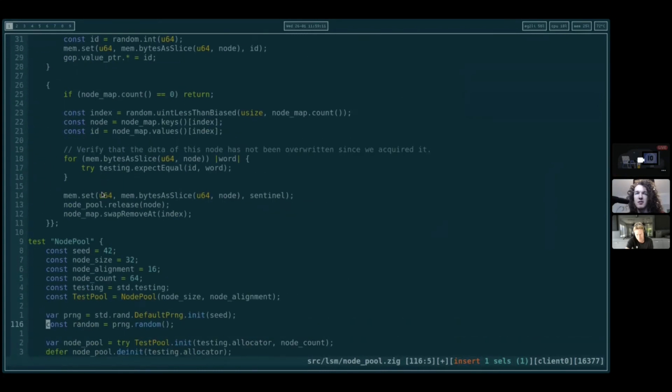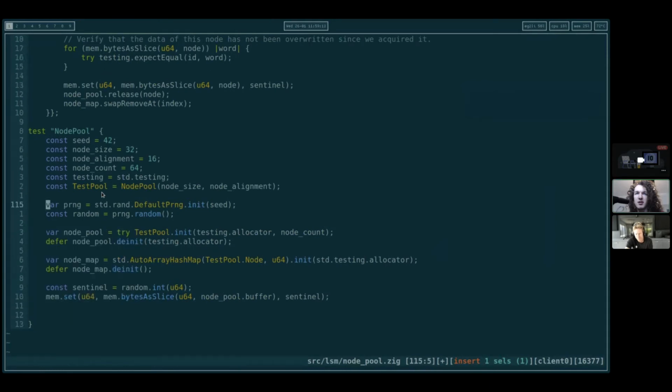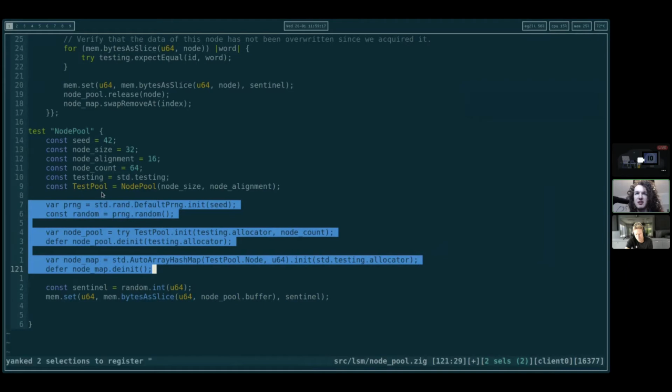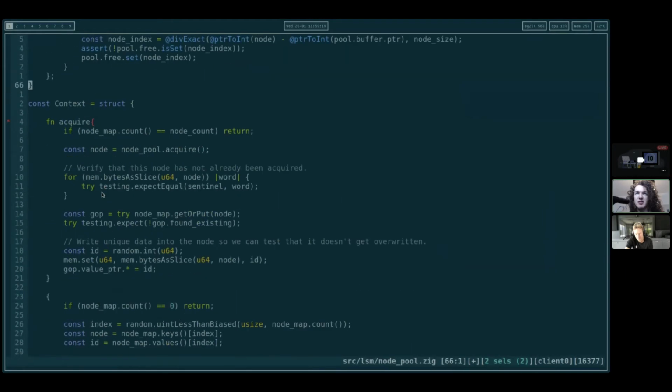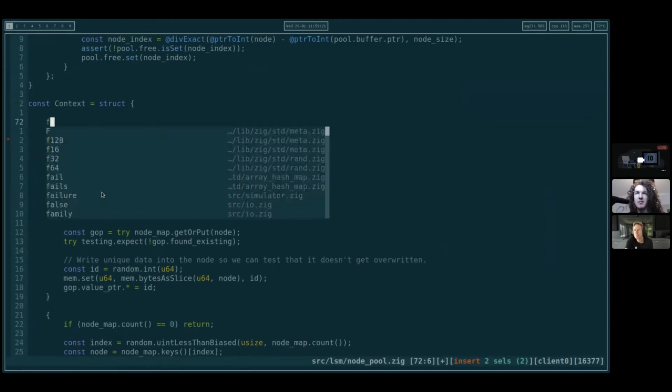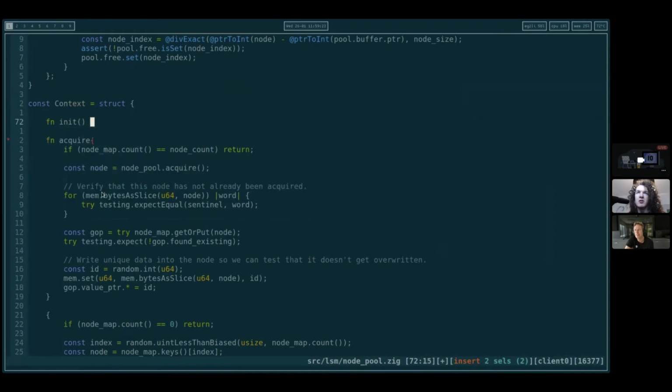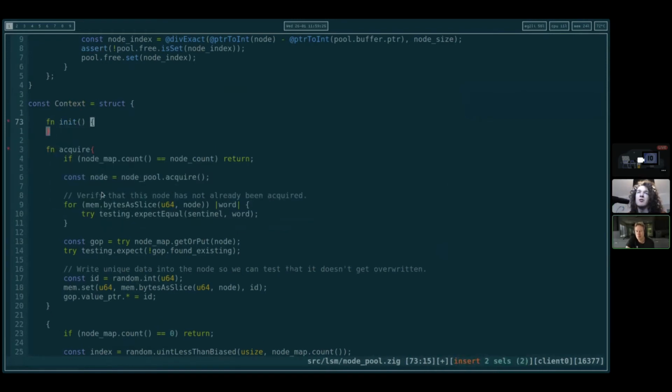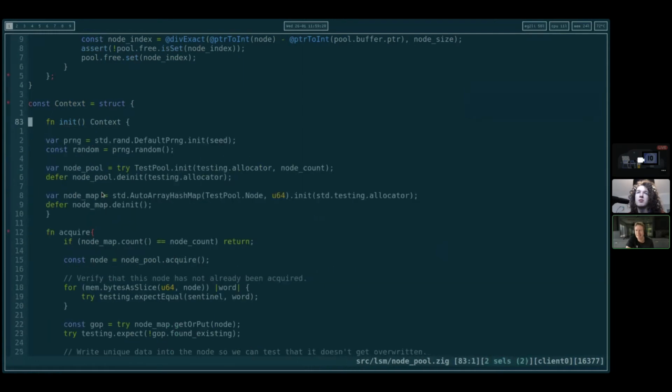And copy, and the RNG we need as well. So we just need all these things in our test context. It's quite nice if it's all grouped together, and then our fuzzer, the control flow for that is outside. Yeah, I've got so many syntax errors right now. I need to fix them all.